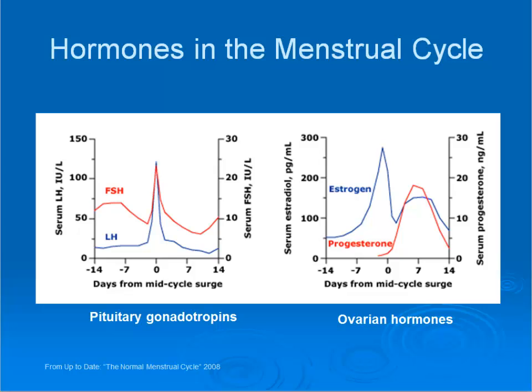Estrogen predominates in the first half of the cycle and increases over time until a threshold level is reached that triggers the LH surge. After the LH surge, ovulation occurs and the corpus luteum is formed. The corpus luteum produces estrogen and progesterone during the second half of the cycle. Progesterone effects predominate over estrogen effects during this time. Even though these two graphs are separate, note that the changes in gonadotropins and the changes in ovarian steroid hormones are occurring simultaneously in the cycle.